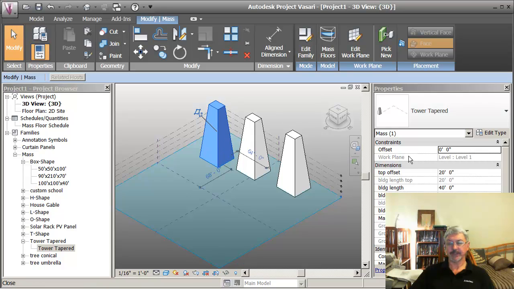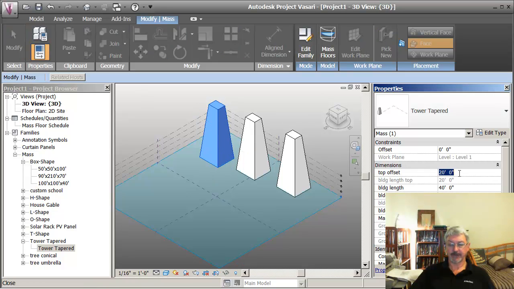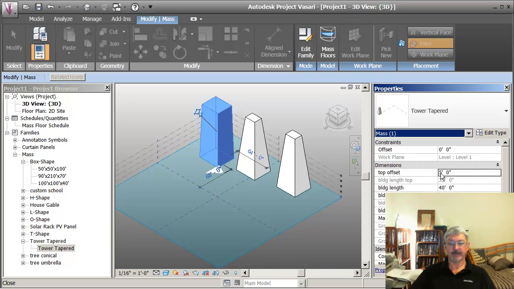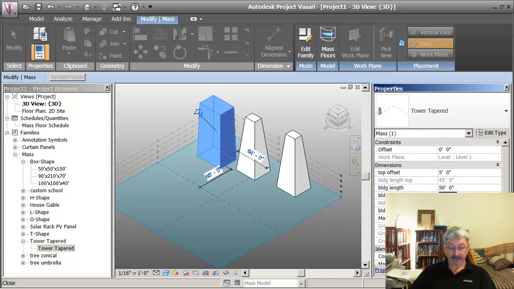These are created in such a way that they are parametric. If I change the offset distance at the top of my tapered tower, or the block length, or the block height, it updates.